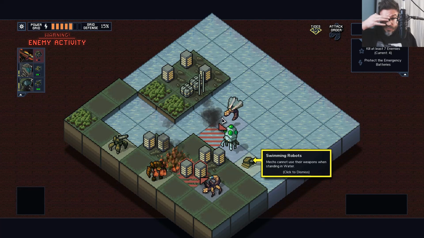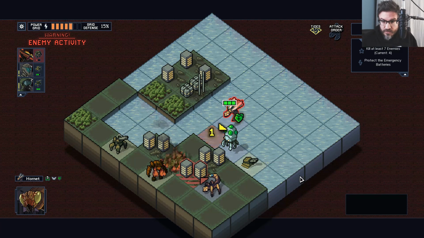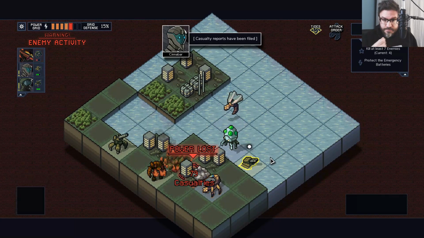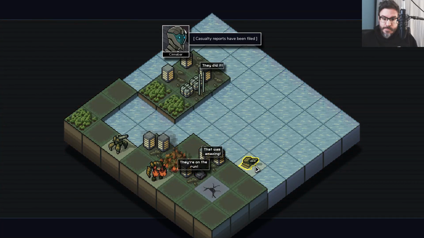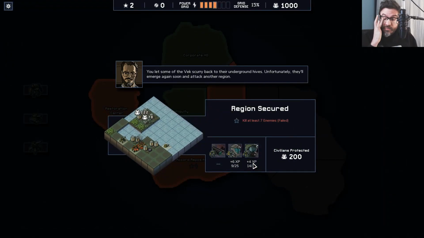No. Ooh, swimming robots. Mechs cannot use their weapons when standing in water. Oh. Darn. Okay, well, that wasn't the best ever.